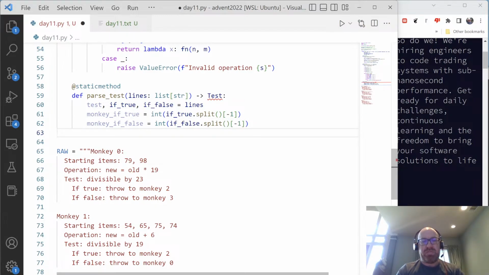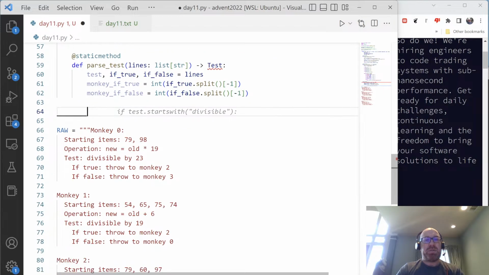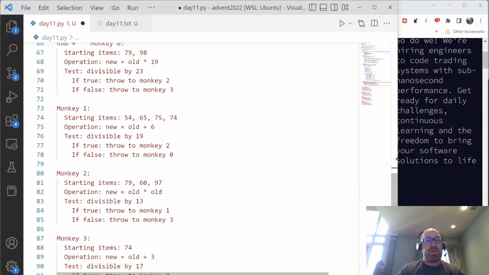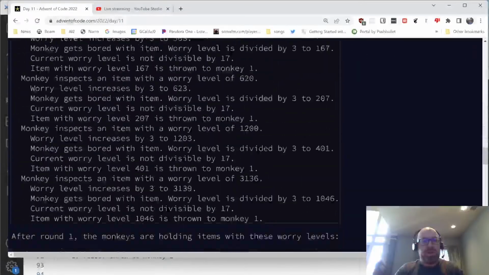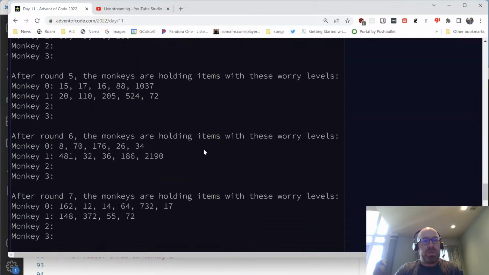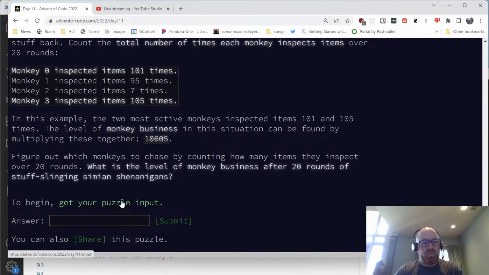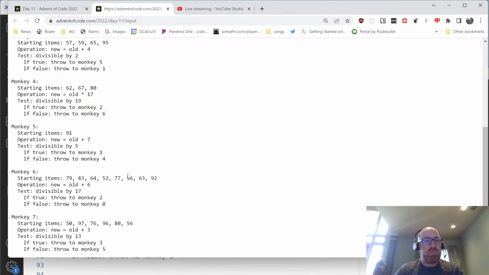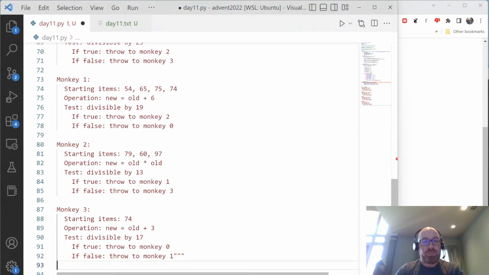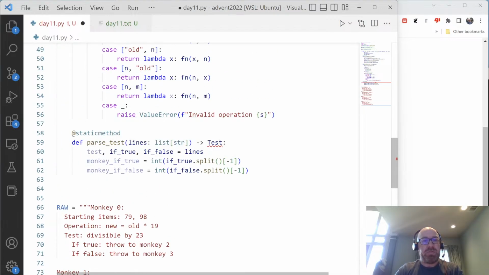Split, take the last piece and take int of it. And so I just do the test. And then all these tests seem to be divisible by, let me just double check my input and make sure that's really going to be the case. Yeah. Okay, well that's easy enough then.